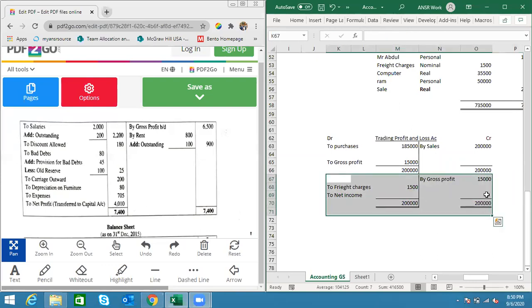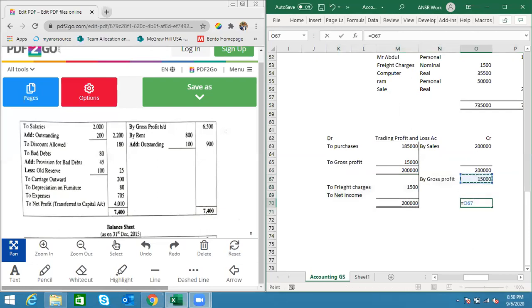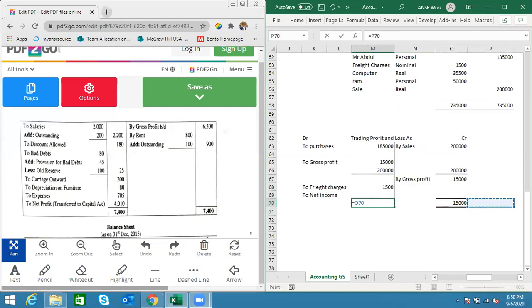Now let's find out the higher side. The higher side is the credit side, right? That is 15,000 instead of 200,000. So I'll put that 15,000 on both sides. Then I'll balance it. When balancing it, I'll calculate the differential amount on the debit side, which is coming to exactly the same amount, 13,500. Can you guys make out? We did nothing but segregate that whole account into two parts. We took some items in one and other items in the one below. From the top one, we transferred the balance to the one below. Then we calculated the difference again. So the net income is ultimately the same.